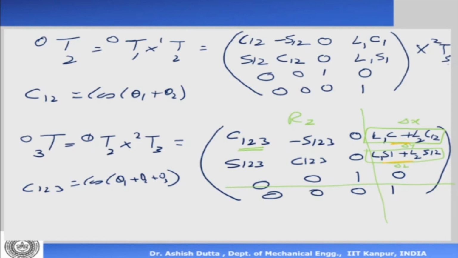Okay, so we see that from here we get the x and y coordinates of that point, plus the orientation. So this gives me the position of the third frame, and this gives me the orientation. Okay. So now you understand how we assign axes and how we find the combined position and orientation of the third frame, or the last frame, with reference to the 0 frame. Okay. Now let's proceed further and look at forward kinematics and inverse kinematics.